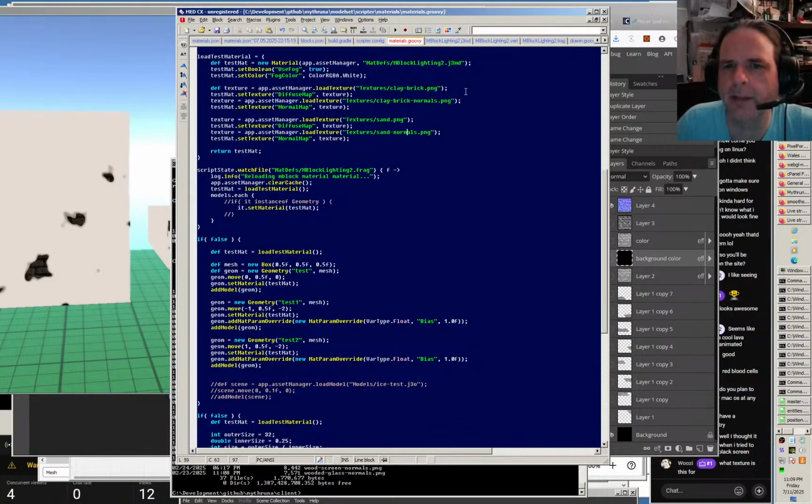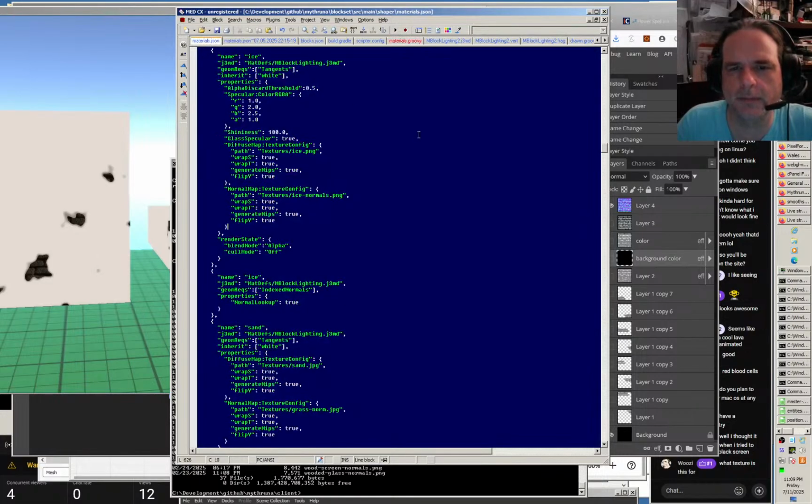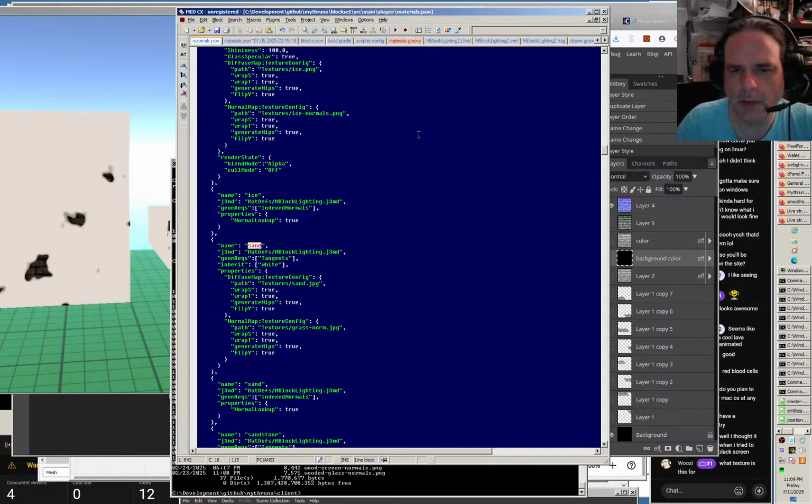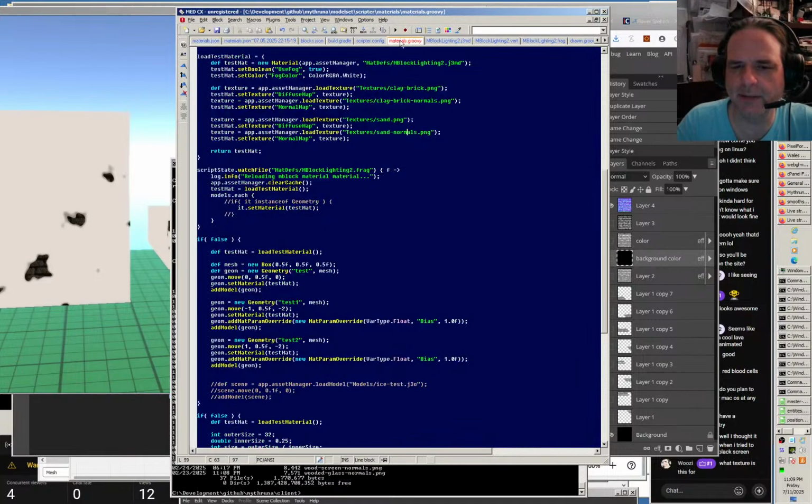Maybe I labeled it something else. Sand uses grassnorm.jpg. Oh, that's bad. I forgot that I have some. So let's see if it would change it.